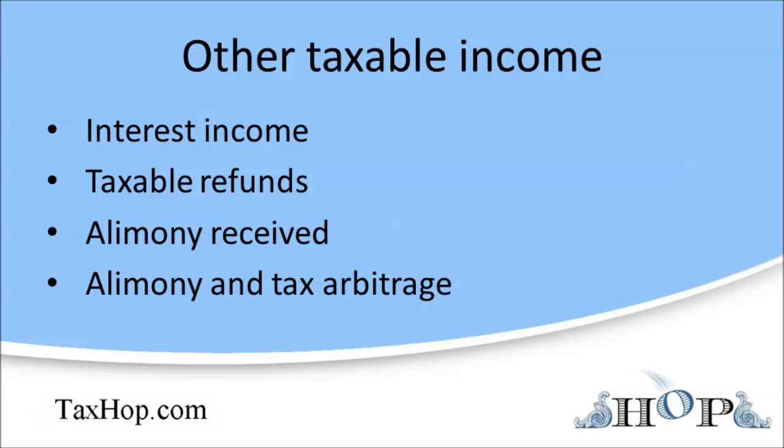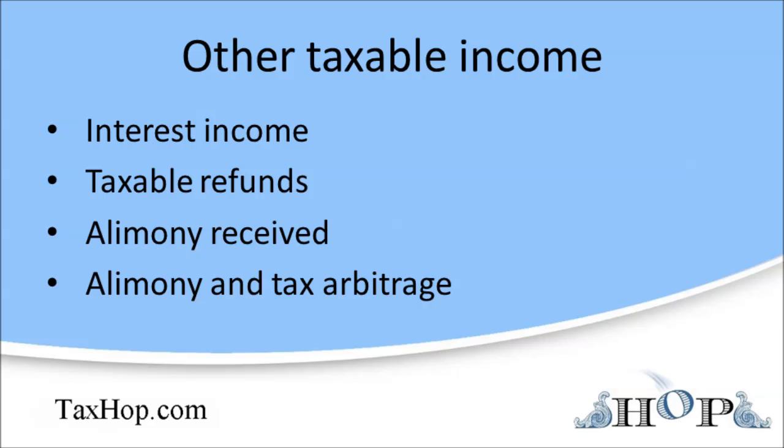If you received alimony, you'll have to report it as income. Alimony payments are deductible by the payer and income to the recipient. Alimony is strictly defined by the IRS, and alimony is not child support. Child support is not deductible by the payer and not treated as income to the recipient.